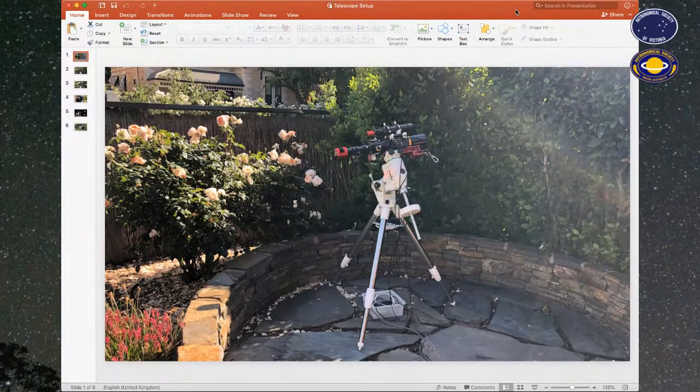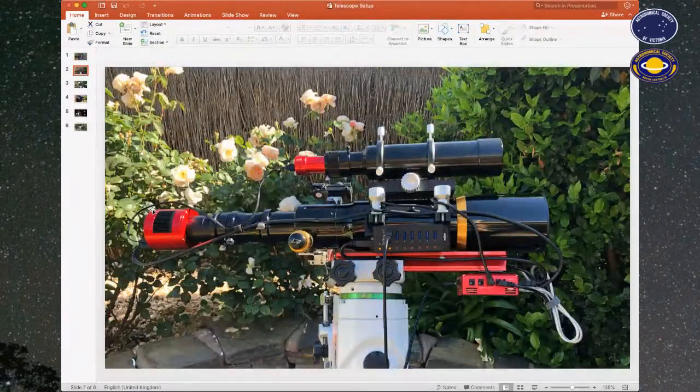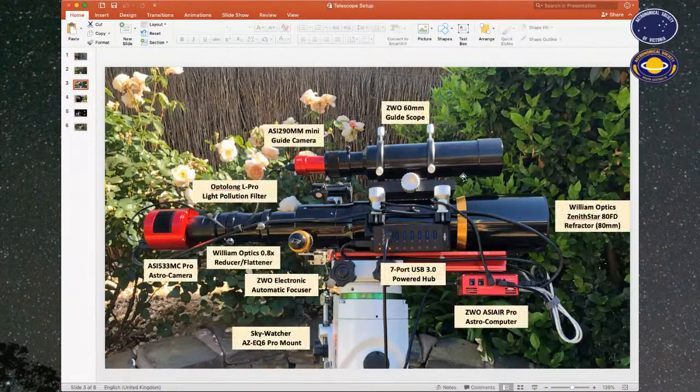Okay, so this is a relatively small telescope, but it's actually highly advanced, and I'll quickly describe its features. That's a photo of the whole thing. Next slide, please. I'm not in presentation mode, of course. All right, so this is a close-up of the whole beast. This is an 80mm refractor. It's a fluorite doublet made by William Optics. I bought this telescope over 10 years ago as a visual telescope, and over the last year or so, I decided I'd convert it to an imaging scope.